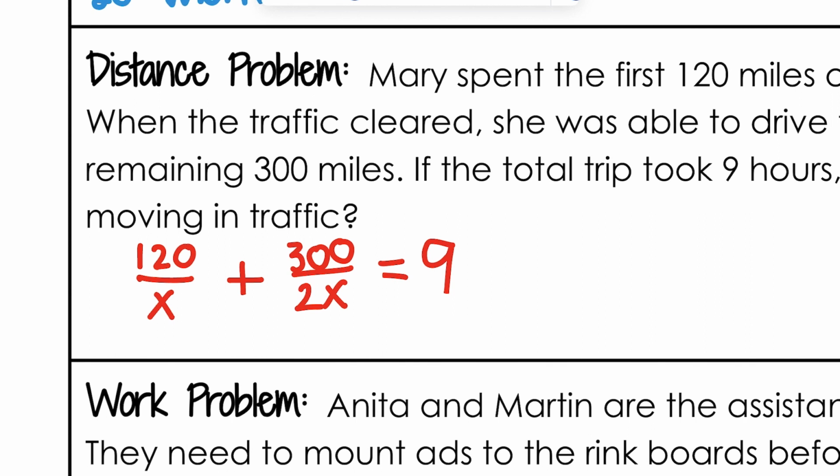In order to solve, I'm going to work on getting common denominators. So for the first fraction, it has a denominator of x, and the second one has a denominator of 2x. So the first one is going to need a 2 in order to be 2x. So we have this, and it's equal to 9. We can think of this as 9 over 1. So we'll have to multiply 9 over 1 by 2x, since it didn't have either the 2 or the x.